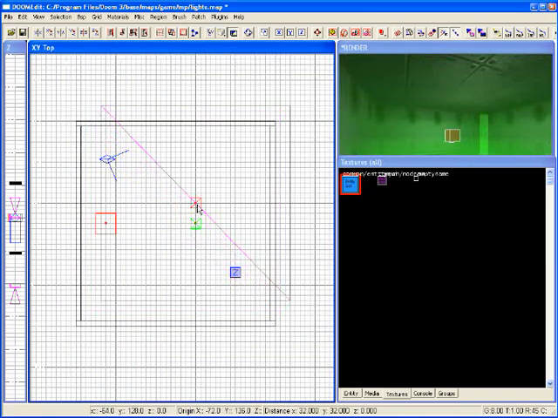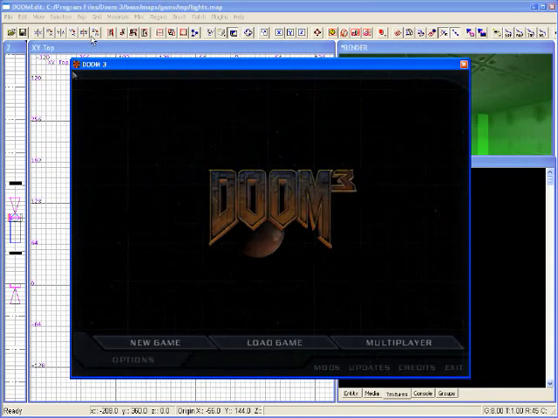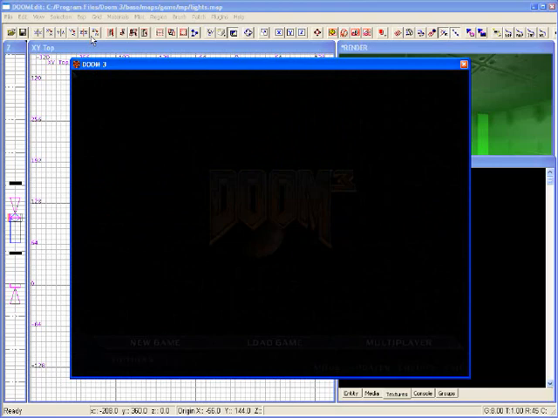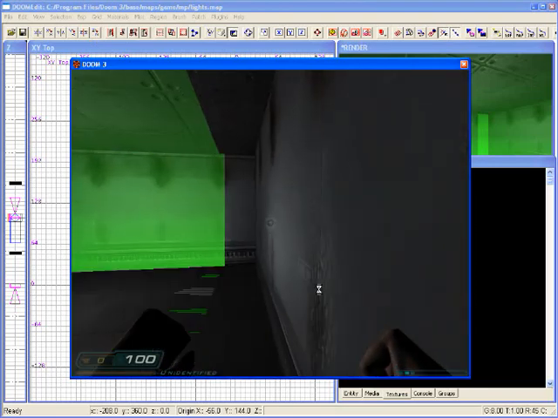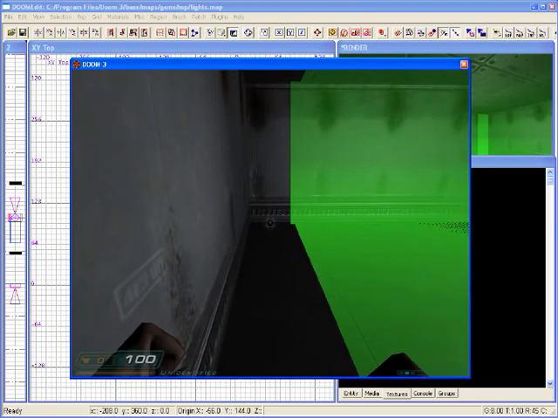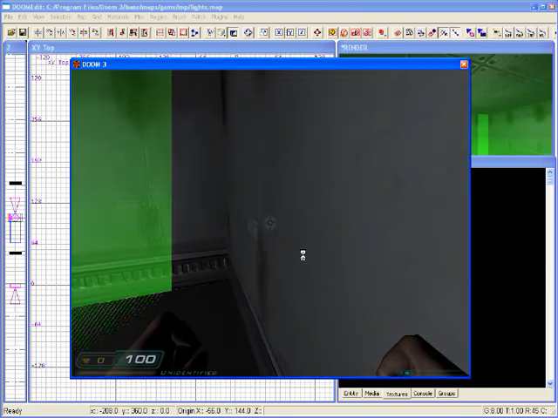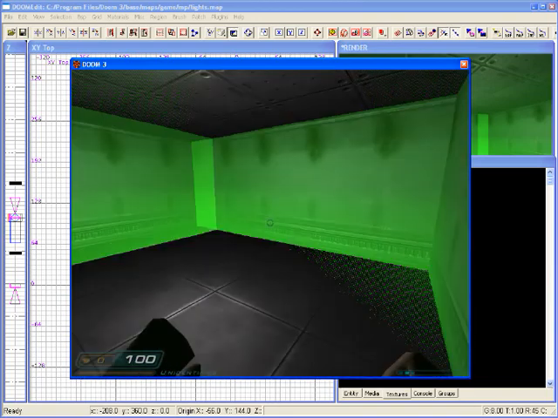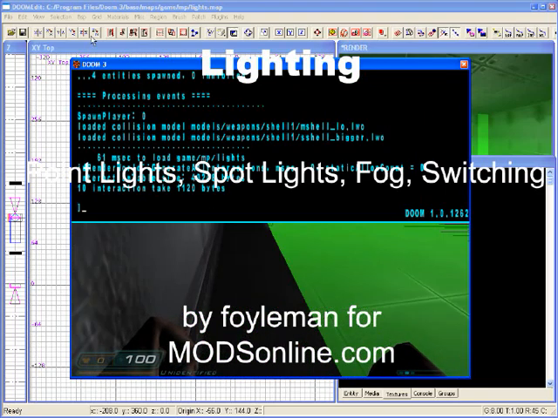What happens when it's not touching the wall? This is another problem with fog. This black to fog. This is one of the reasons why I don't think we see a lot of fog within the game. So use it sparingly, but you can fill up a room and you can have a lot of fun with it. So there we go.